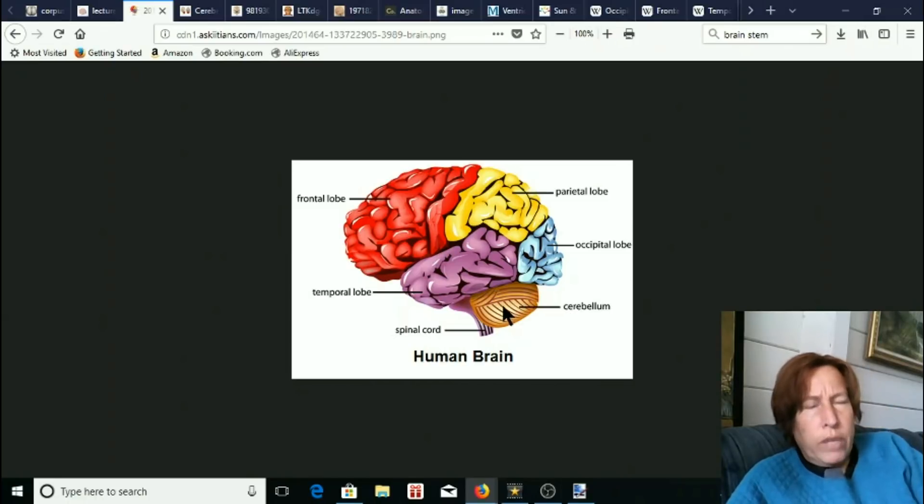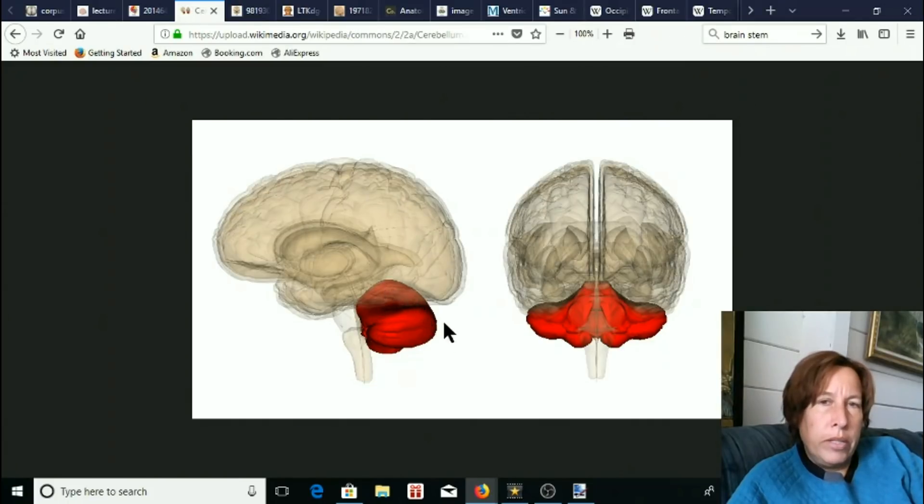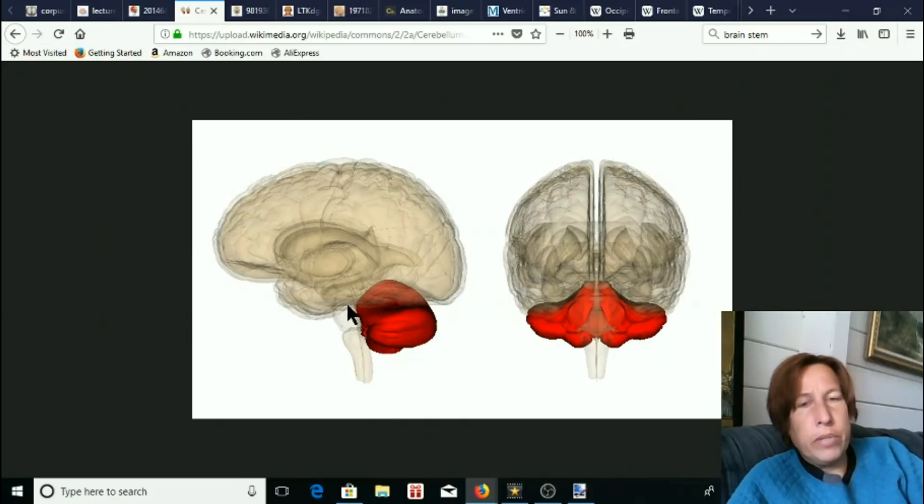It was maybe 25% of the size it is now, just guessing. Now it really sticks out, and when you look at a brain from the back you really see it. Here is the cerebellum — you can see it used to just be up under the brain, but now it sticks way down. The cerebellum means 'little brain,' and it used to just be a lump under there with a little bulge, but now it's spread out. It's got all these lobes and all these crinkles. This thing is way bigger and a lot more organized than it used to be.